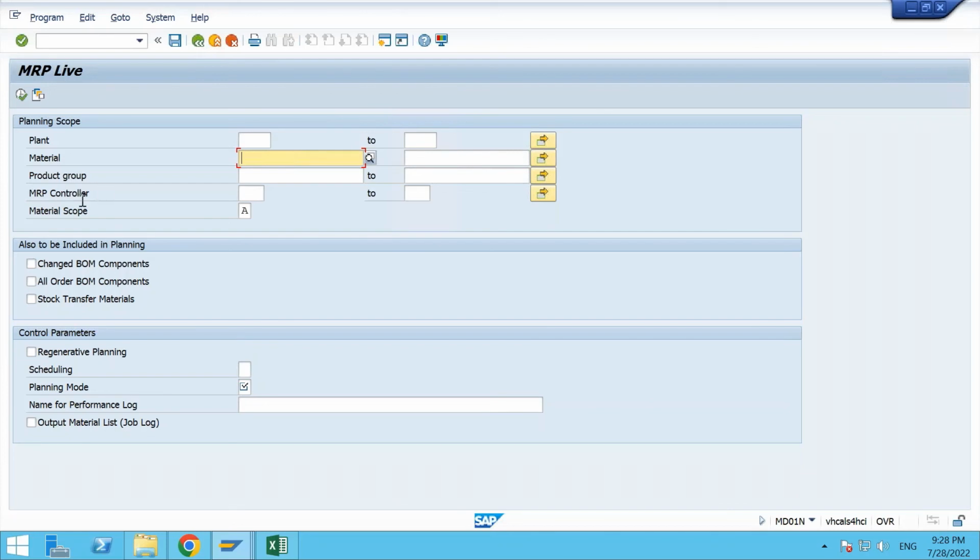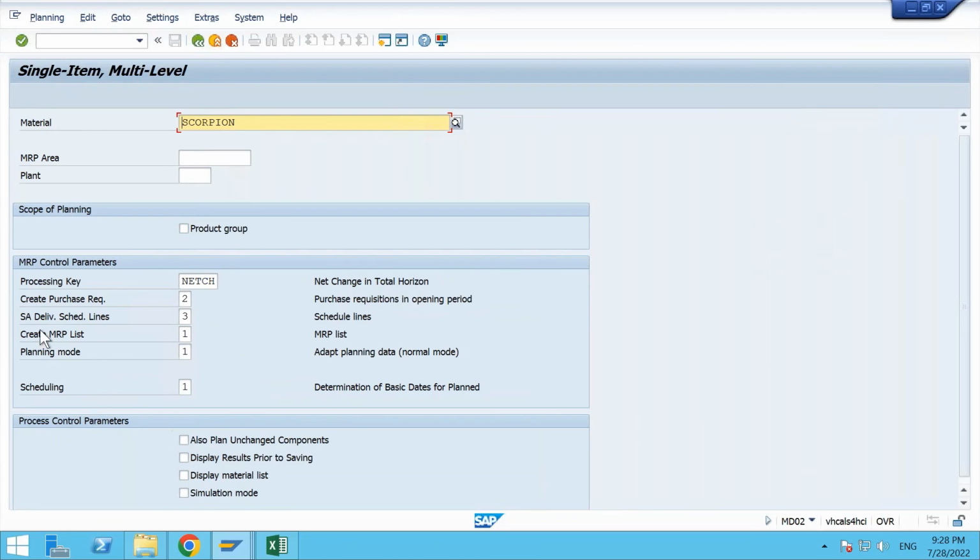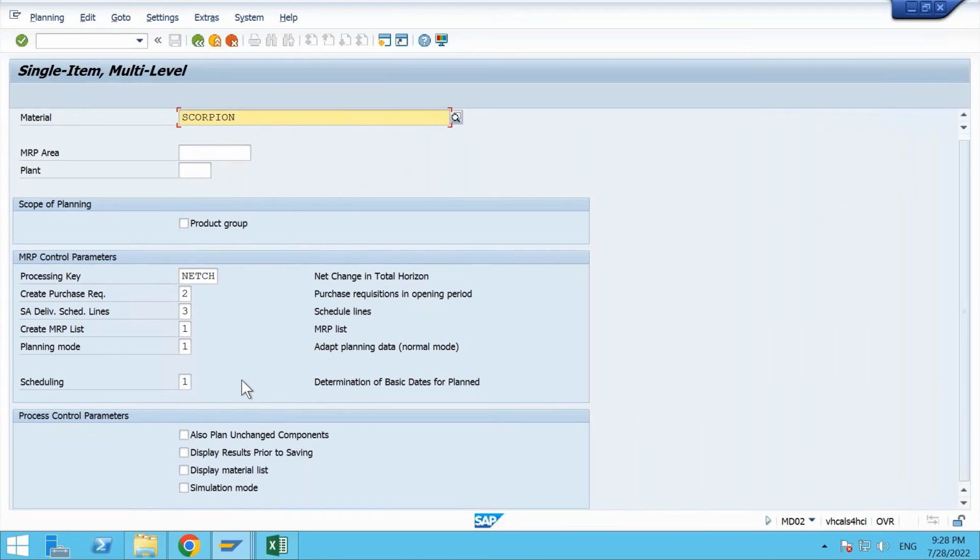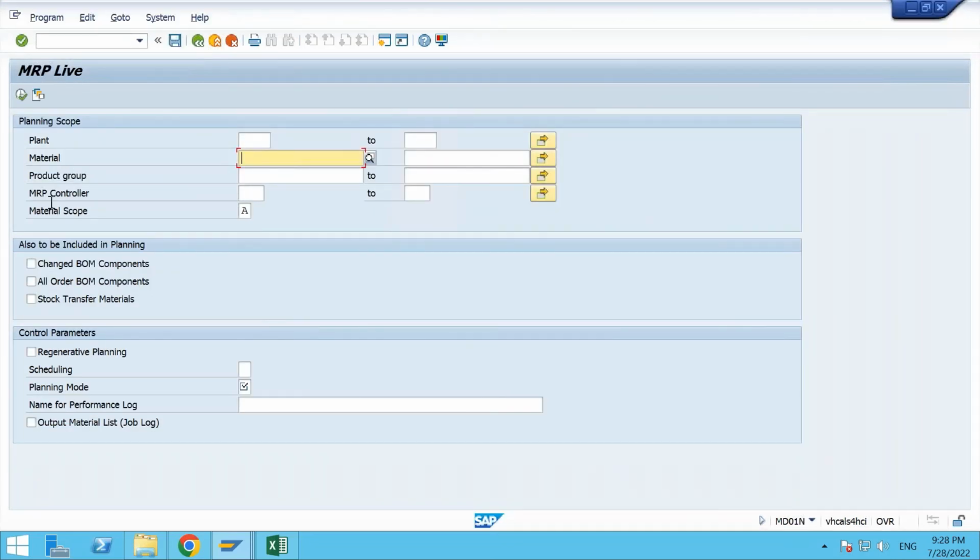This MRP controller again was part of enhancement earlier. If you notice, I do not have MRP controllers here. For this we used to do the enhancement, or customization using the user exit, and then we could assign the MRP controllers. Now SAP has considered that information, and they have included the MRP controller in the transaction itself, so no need for enhancement.